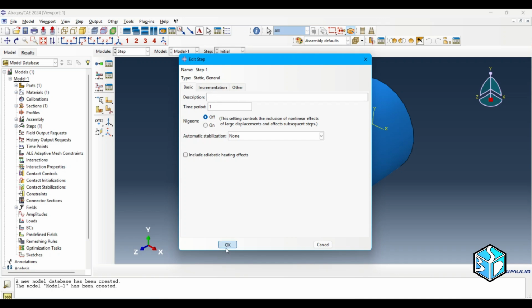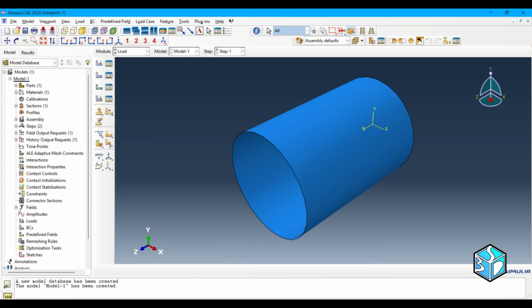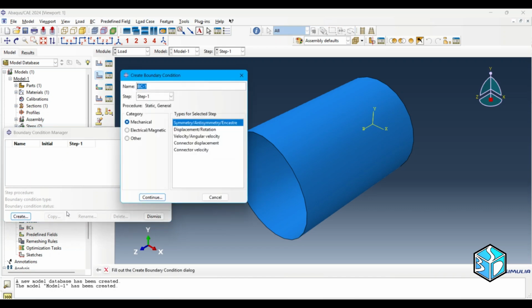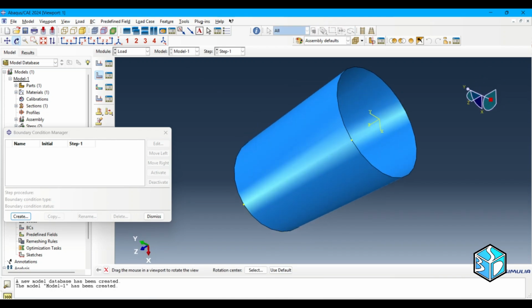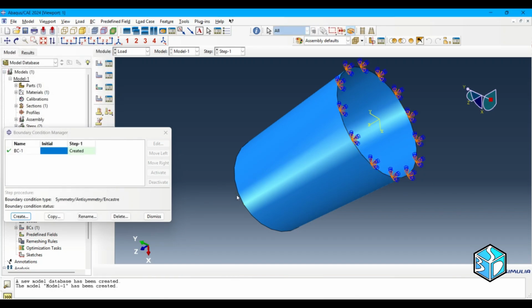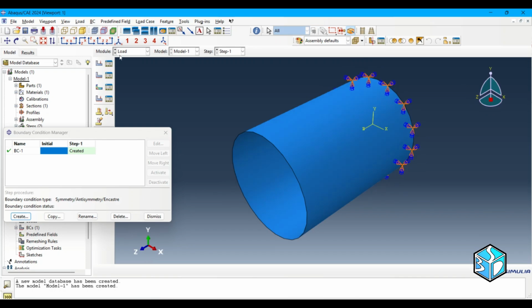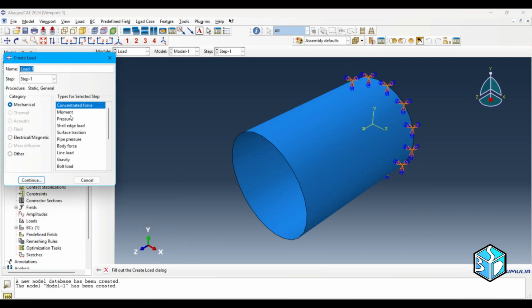Okay, so let's move to load. We have an encastre at the bottom. Okay, this is encastre, and also I want to apply a shell edge load.